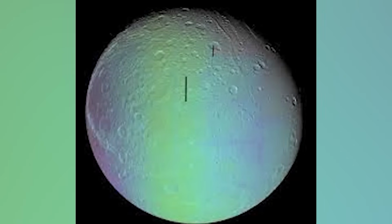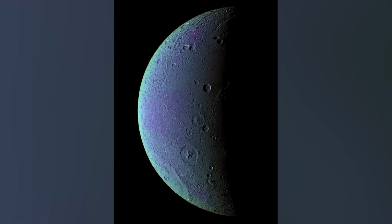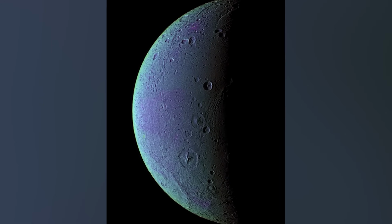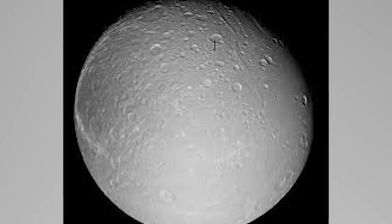He took his claims online, where they started receiving some attention, but before long he received a comment from someone he was not expecting. The person who had edited the original photo. A NASA employee who explained that the photo was not edited to try and hide any alien craft, but to make up for the technical limitations of the Cassini orbiter as it photographed the two moons.